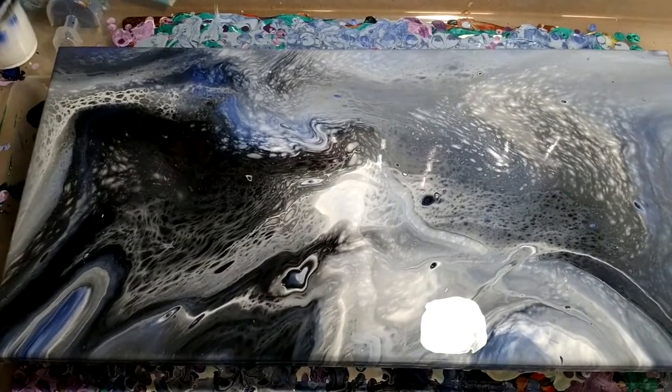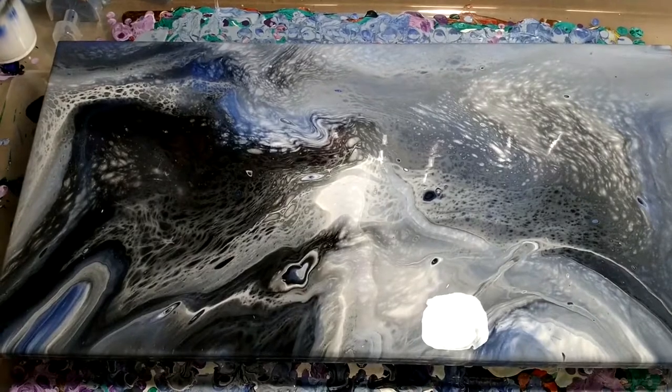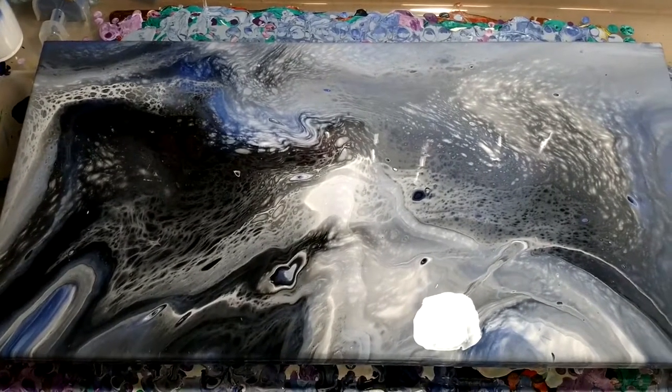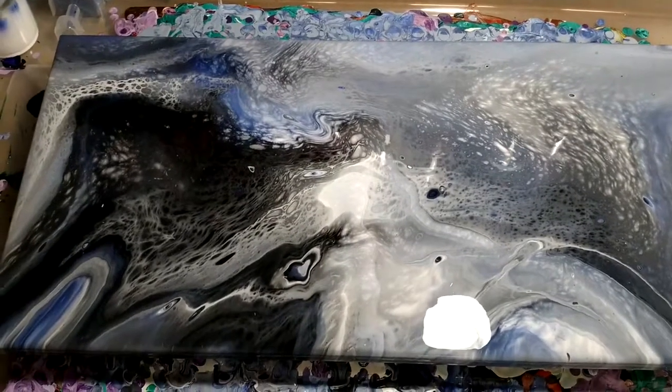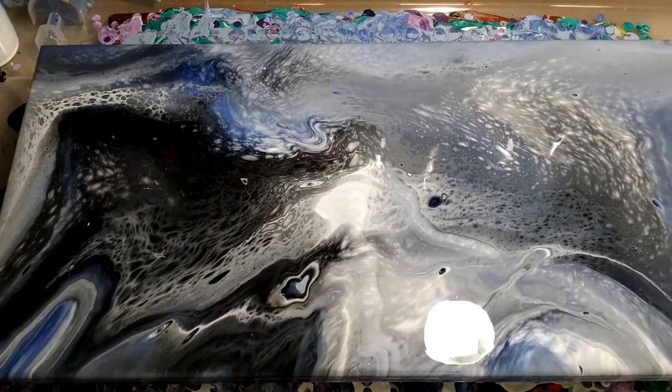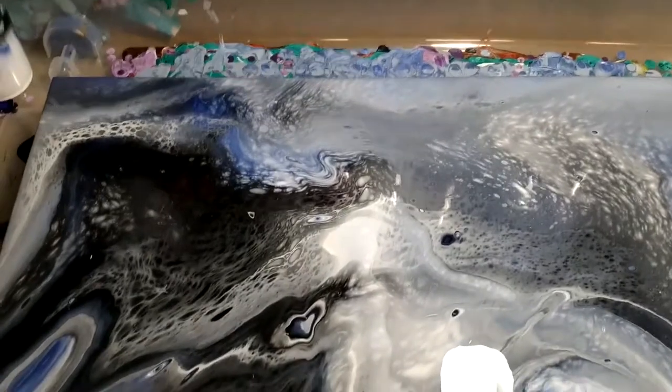There's been a few tiny little air bubbles that have popped that made little speckles. That's about it. I can see from the phone the black parts look really black on the video, but they're not really black in real life.